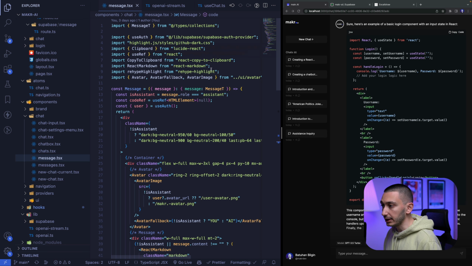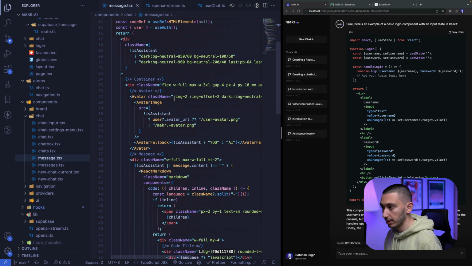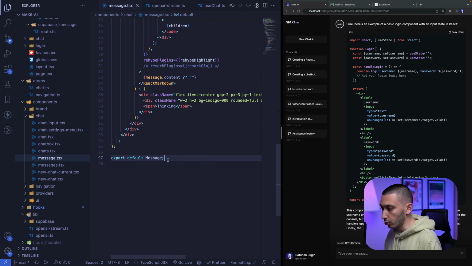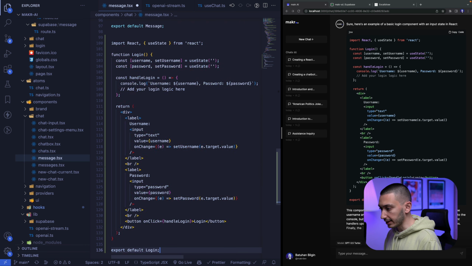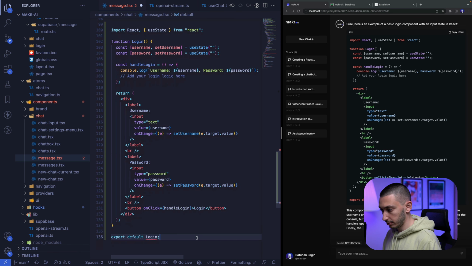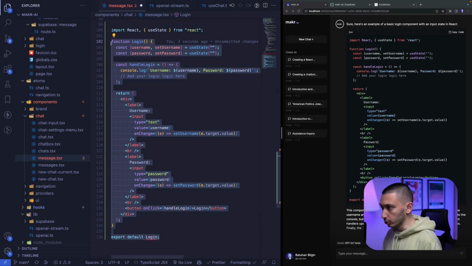For example, in this application I use highlight.js with the Github dark CSS style. And also we can create a logic for copying this code. For example, I copy this code and I can paste it into our VS Code, right? Like this. Okay, cool.